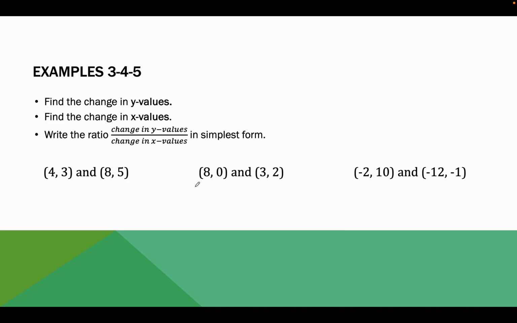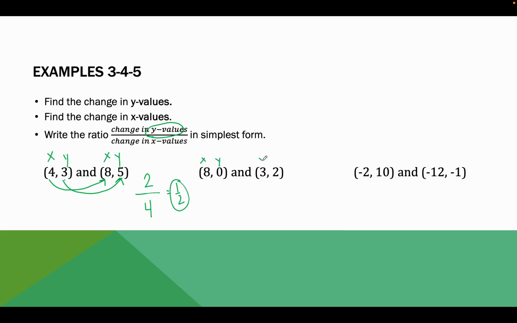These next examples, you notice we don't have a picture. So we have to just recall that our x's are the first coordinates and that our y's are the second coordinate. You're welcome to graph these and then do the same thing we just did, but that can take time. So instead, what we can do is just look at the values and calculate the difference between the two. So from 3 to 5, notice I'm starting with the y values because that's what goes on top of my ratio. From 3 to 5 is an increase of 2. And from 4 to 8 is an increase of 4, so that is my slope of 1/2.